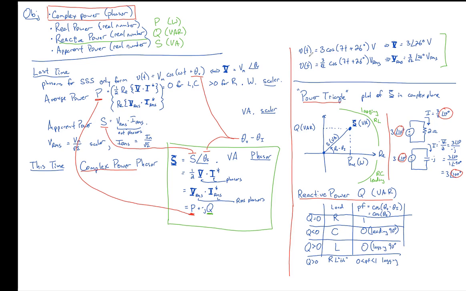Now you've got V of t and I of t, so you can get your VRMS and your IRMS. You can put them right in here and multiply them together. You've got your complex power phasor. You draw that complex power phasor, and now you can find out what the real part of the power is, the average power. It's the real part of your power phasor. You can find out the apparent power. It's the magnitude of the power phasor. You can find out the reactive power. It's the imaginary part of the power phasor.